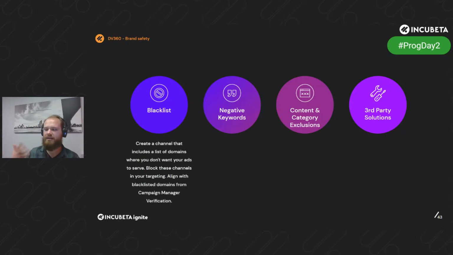You're able to create what's called a channel or a list, which includes a list of domains where you don't want your ads to serve. That might be a long list that you never want any of your ads to serve on, these domains or these particular pages, because there could be a long list of reasons. But DV360 provides this block list feature.